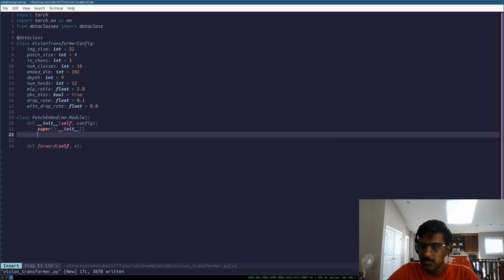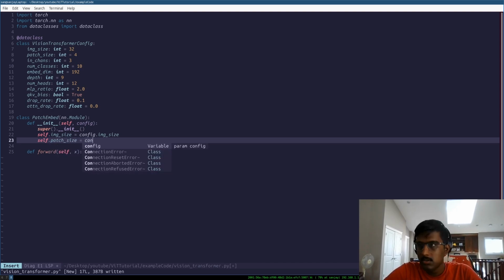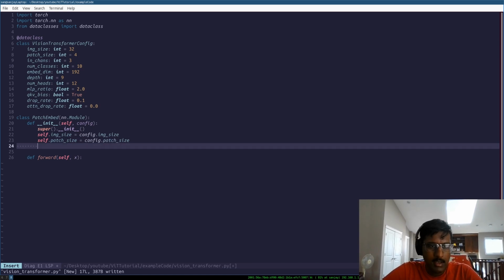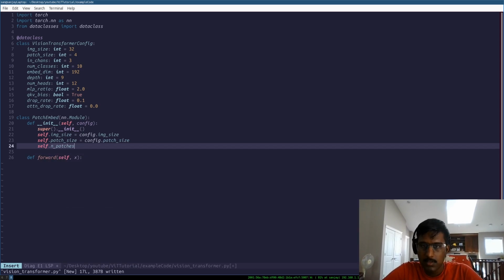and what we're going to be doing now is setting up all the stuff that the image patch embedder is going to need, right? So we're going to set the image size of the patch embedder to be the image size from the config. We're going to set the patch size to be equal to the patch size of the config, and we're also going to set up the number of patches that this embedding model is going to have to handle.